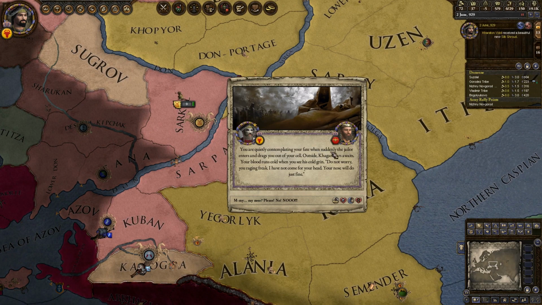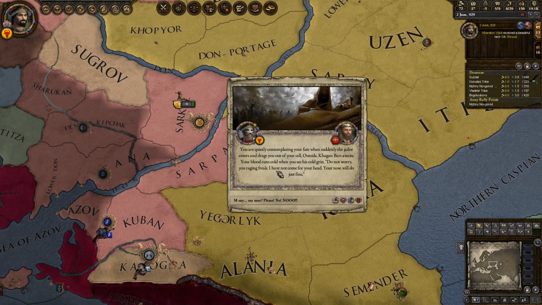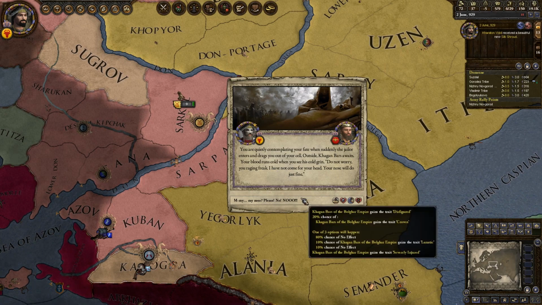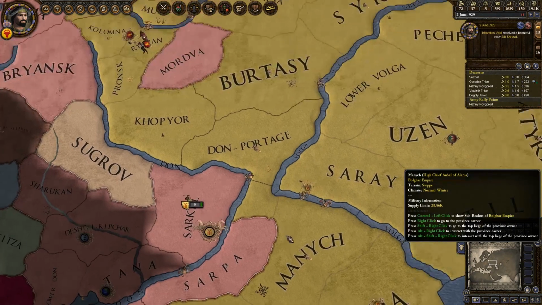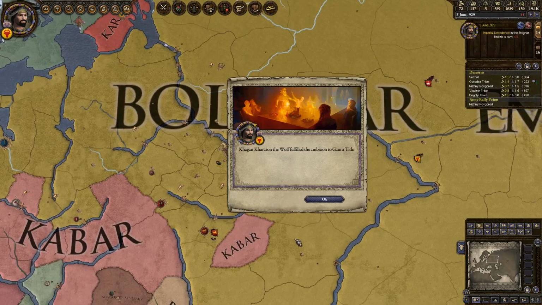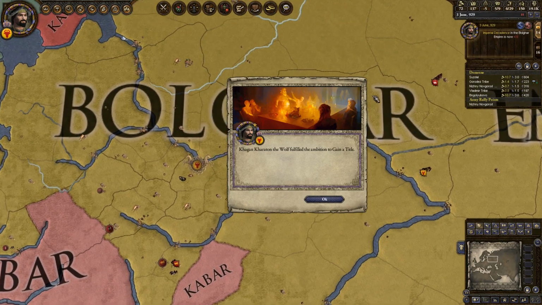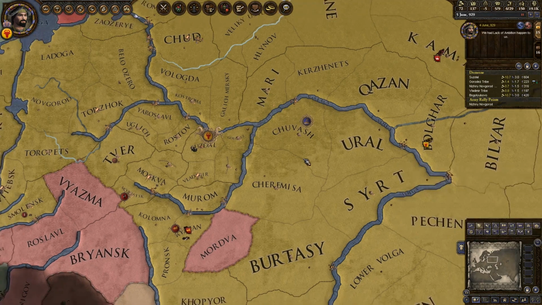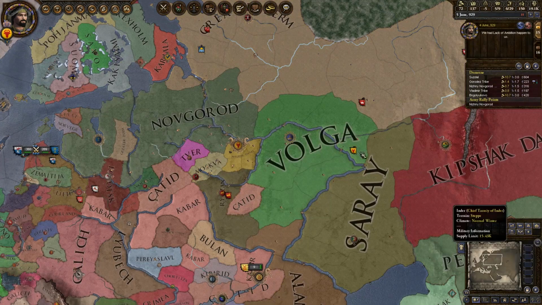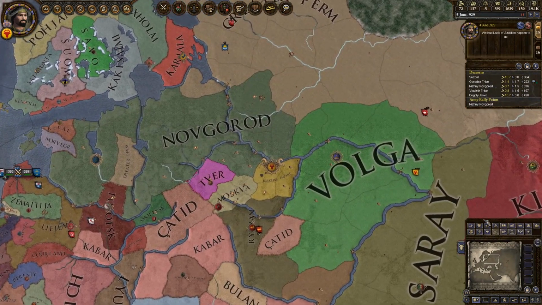Quietly contemplating your fate when suddenly the jailer enters and drags you out of your cell. Oh, apparently he cut off my nose, and that injury killed me. Okay. Kagan Curtin fulfilled the ambition to gain a title. Alright, let's just take a look at everything.